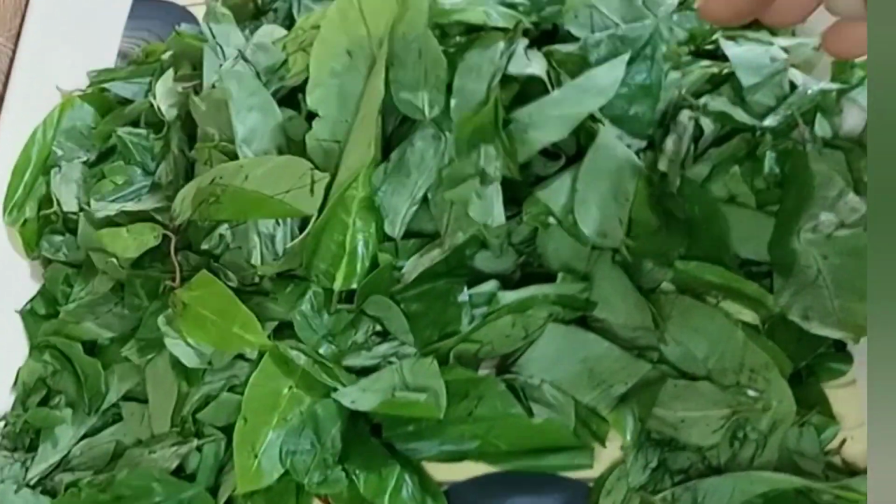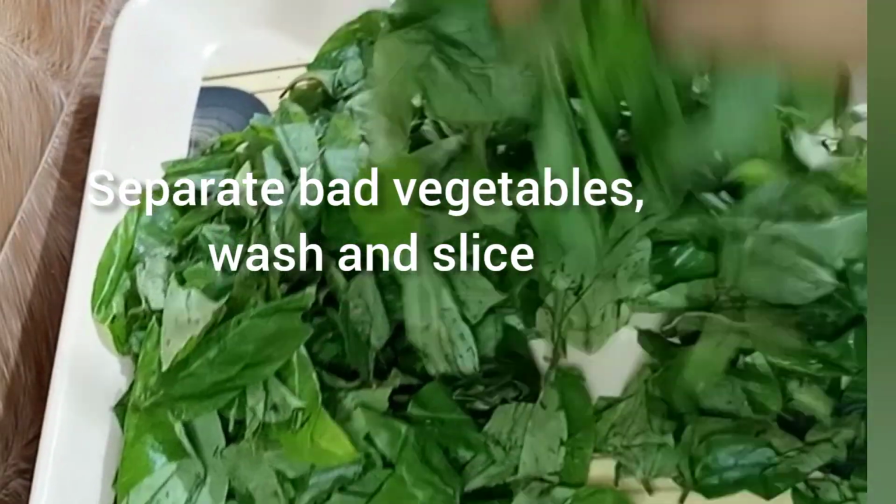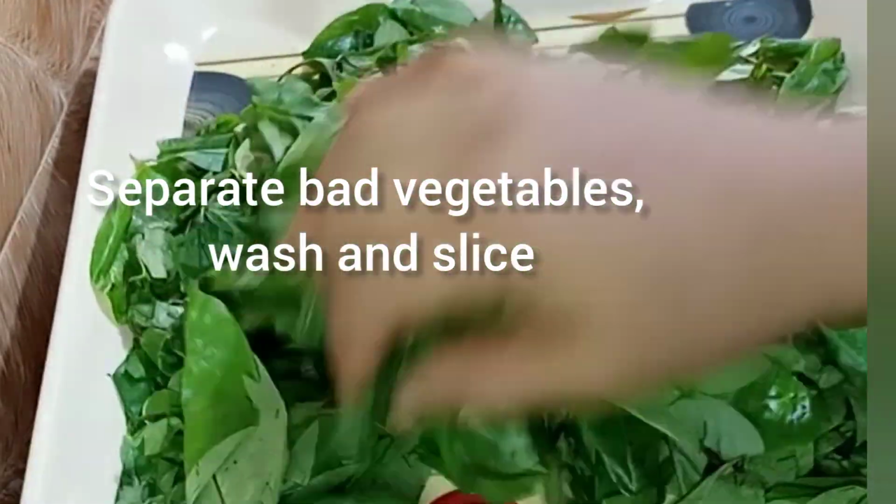While my meat is cooking, these are my vegetables. I'm making use of oha and uziza leaf. This is the oha leaves here. I was lucky I was able to get fresh oha leaves, so I'm going to separate the bad ones from the good ones. I'm going to wash my vegetables and I'm going to slice it.